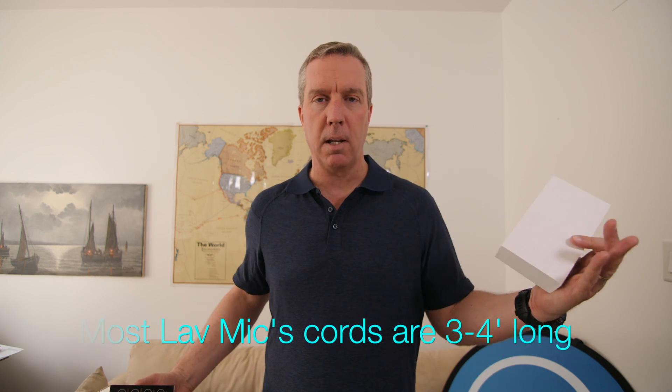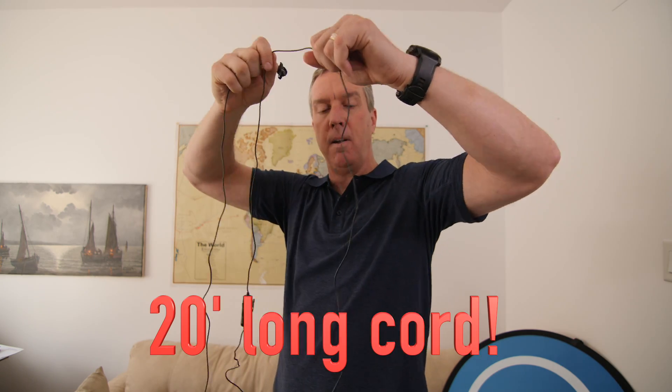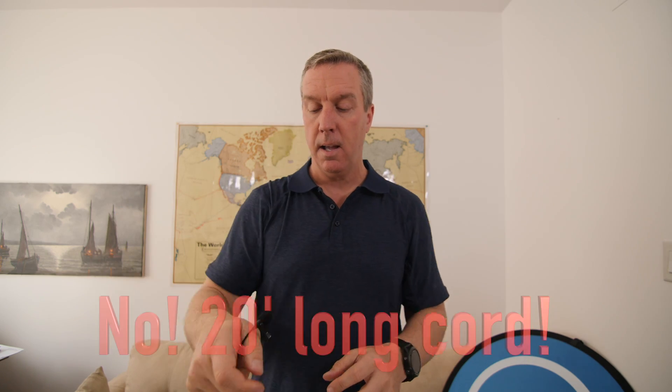Maono sent me two boxes. One is a lavalier mic — I already own a lavalier mic but never really use it because syncing it to video is a pain. What stood out about this one is by far the longest cord I've ever seen on a lavalier mic — must be about 11 feet long. It's also a powered mic with a built-in battery, useful for smartphones or devices that don't provide phantom power.